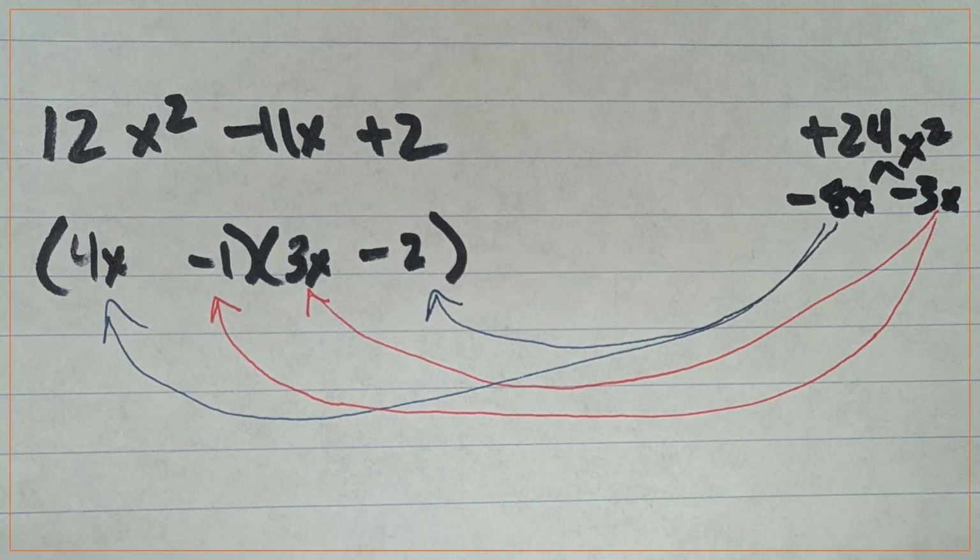So the rest of the stuff that I have to multiply by 3x to get a 12x squared would be a 4x, which means that goes in the first spot. And then if I'm trying to build out a negative 8x, then the thing that has to go in the other outer spot would be a negative 2. Make sure it makes sense with the original trinomial.